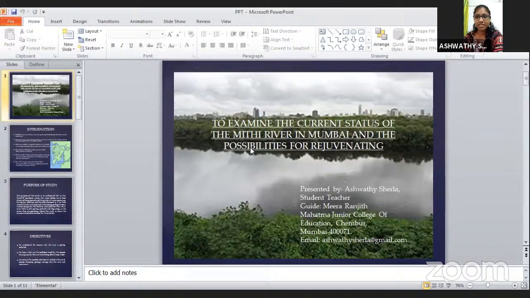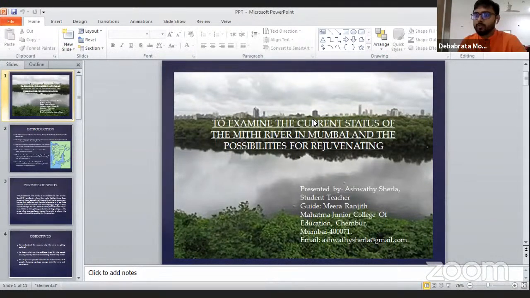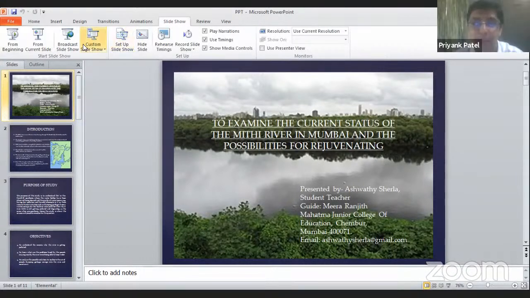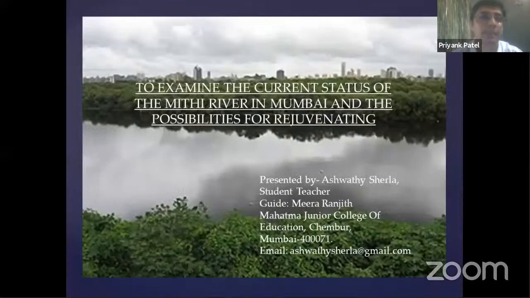Can you all see the screen? Yes, it's fine. Please do screen share and begin. Yeah, okay. Rivers are generally the source of clean and safe water. Please make it full screen. That is slideshow. It's the fourth button on the bottom panel, just beside the zoom percentage sign. Yes, okay, it's fine.